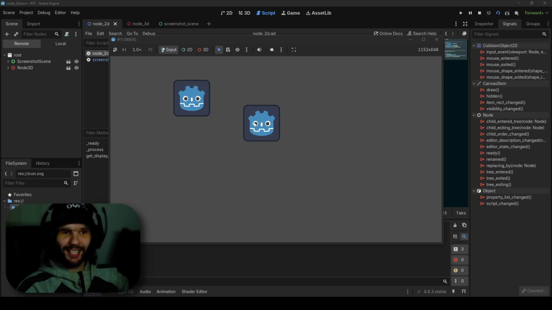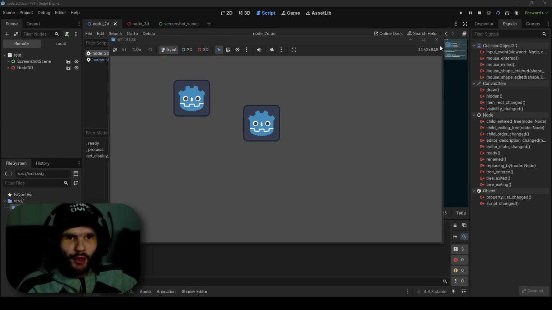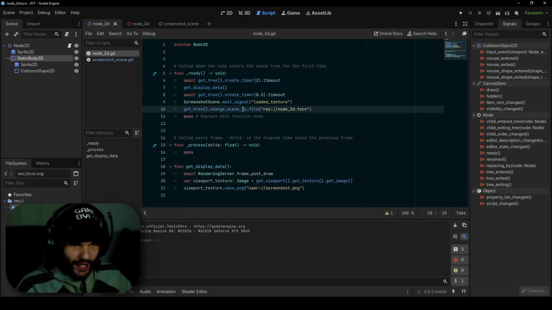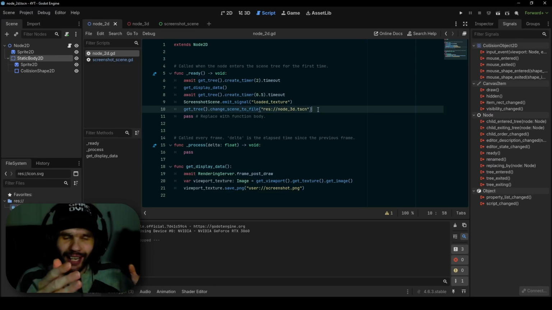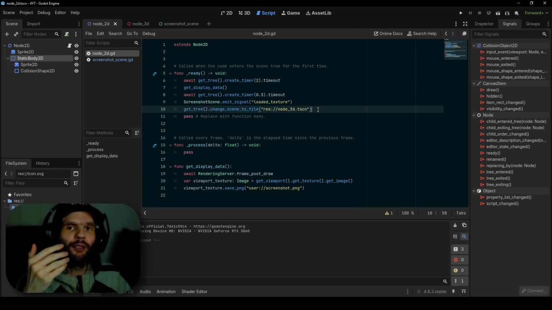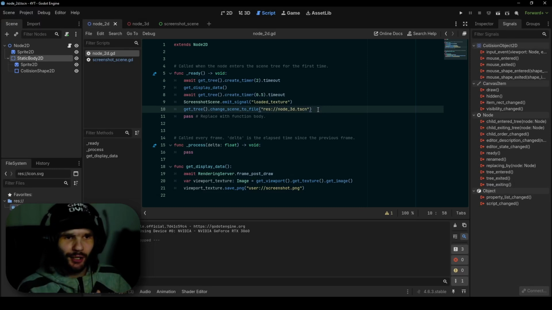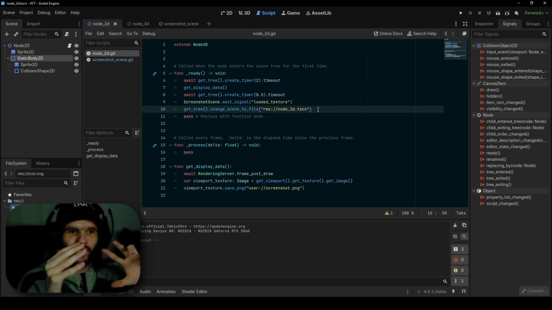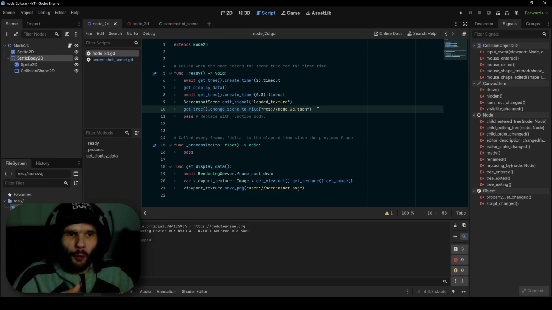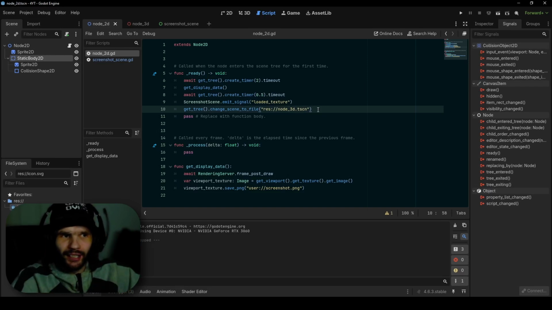As you can see, nothing is happening, even though this change scene to file is happening. But we have loaded the texture. All we need to do now is fade it out so that we don't see the texture. We just see the 3D scene.